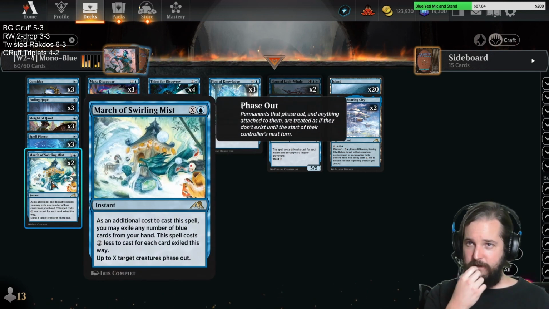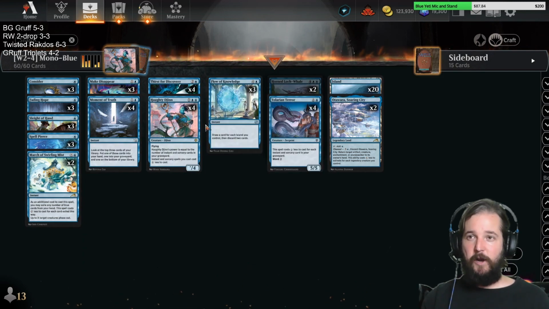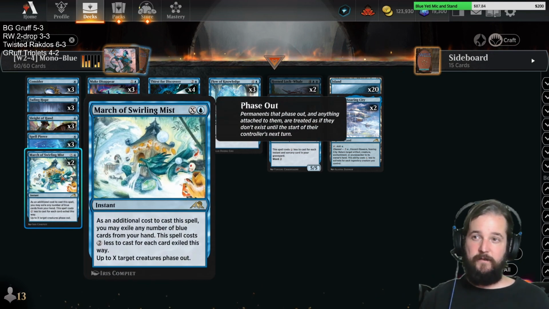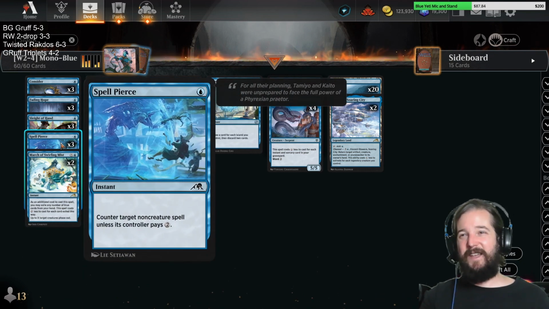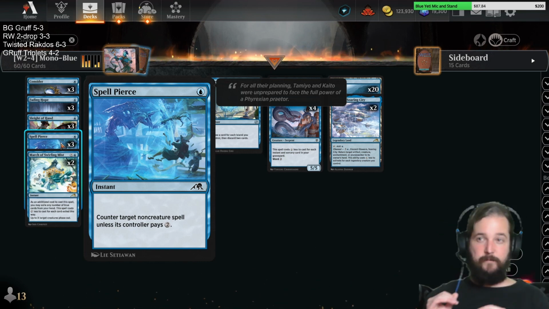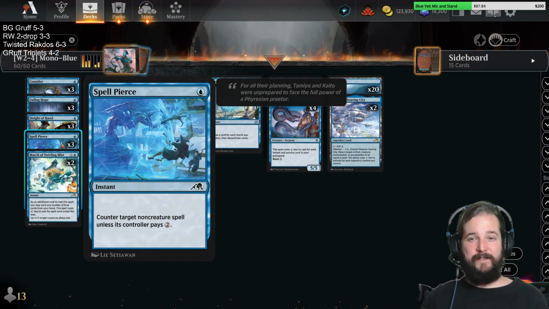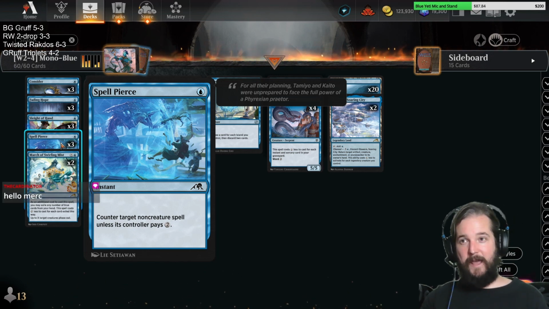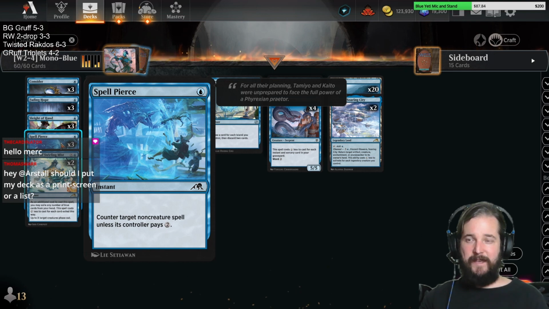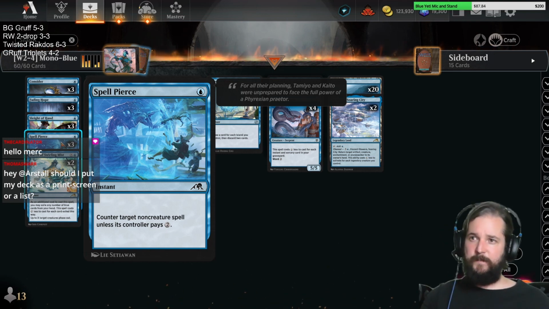And then we're running March of Swirling Mist, which is really nice. You can use it to remove blockers for Djinn. You can use it to stall if they have lethal attackers. This has got 3 Spell Pierces, which I'm not familiar enough with the best of 1 meta versus the best of 3 meta. This might be a little bit on the heavy side for mono white and mono red. So I think in best of 1, I would be tempted to change this Spell Pierce.